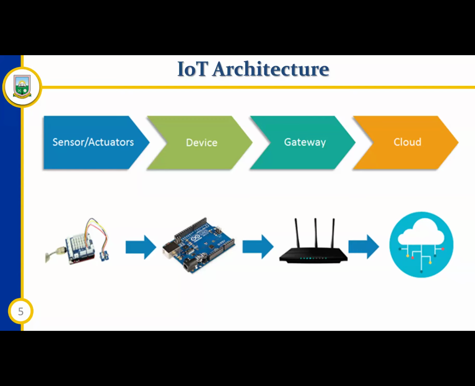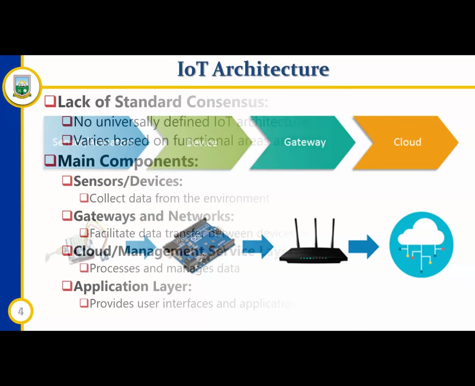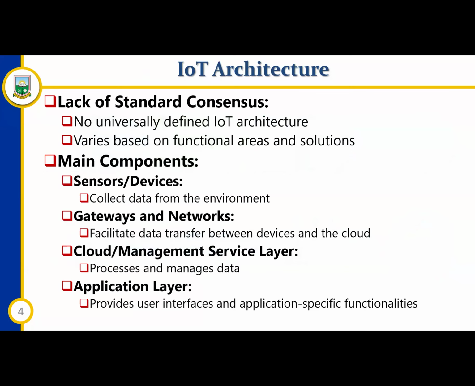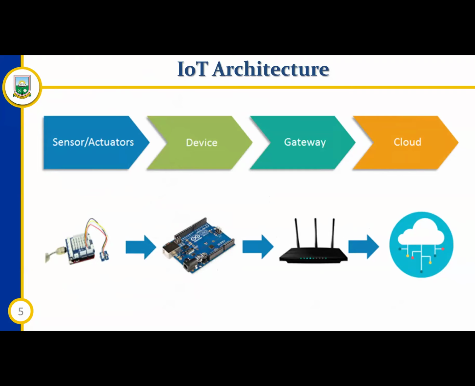There are lots of these actuators that exist. I think in the practical session, you'll get to know most of them. So usually the sensors and actuators go hand in hand. That is how the architecture actually looks. These things come together to form the IoT. Of course, we'll talk about the purposes of each of them. I just wanted to clarify on the sensors and actuators.